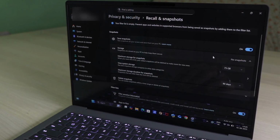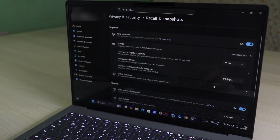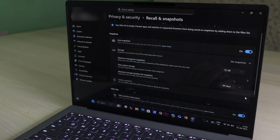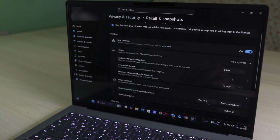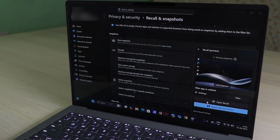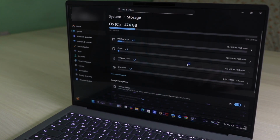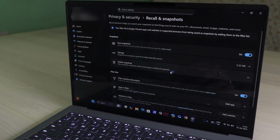This is the complete setting of the recall and the snapshot. You can allocate the storage also for the same. And let's start from the top. Here you are getting save the snapshot. Then there is an option where you can save up to a maximum of 90 days. You can see in the taskbar there is a shortcut where you can pause until tomorrow. So these settings for playing with recall and snapshot are present. You can try it in the privacy and security place. The maximum storage allocation you can give is 75 GB and the minimum is 25 GB. You can try it out.